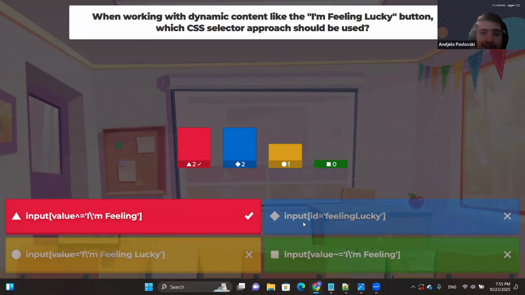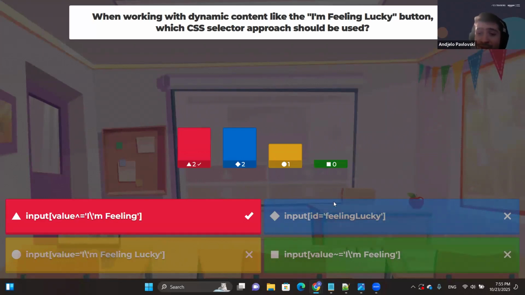And then we have the second option, which was ID equals feeling lucky. Well, all of these are an okay approach to testing it. The second one assumes that the ID should equal feeling lucky. And if the dynamic content changes, that means the ID could also change. So if the ID even changes by a single letter, let's say it's feeling lucky with two Y's at the end, then it will not be able to reach it.